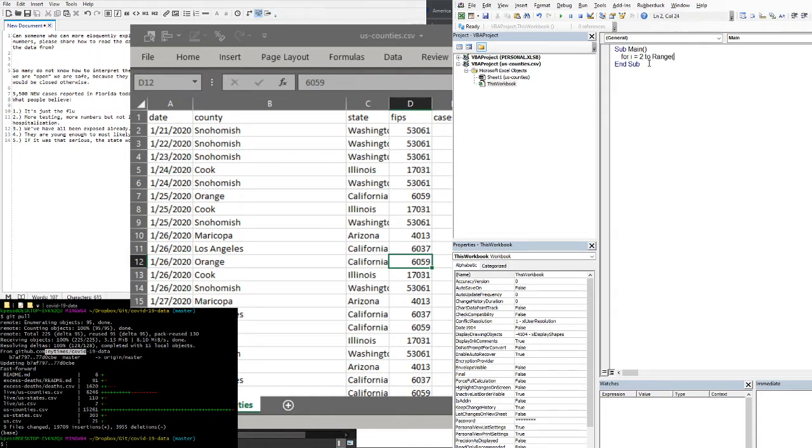We can do exactly what we did. You can press Control down to see how many rows that is. We want to get the row.